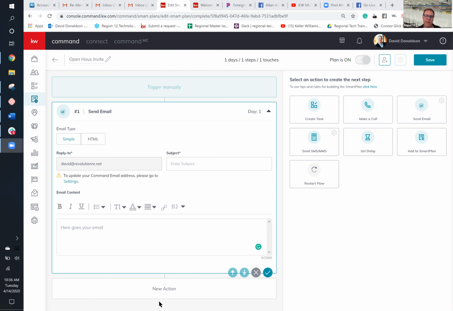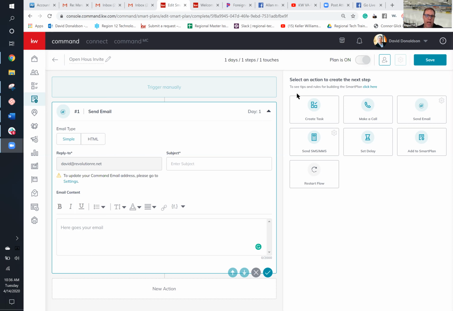When you send out a mass email, does that count against it? Yes, any email that I send from Smart Plans counts as coming from that 5,000 emails that I have on a monthly basis, my monthly amount. So that's where we're at with that. Yes, any email from Smart Plans counts to your 5,000 count.